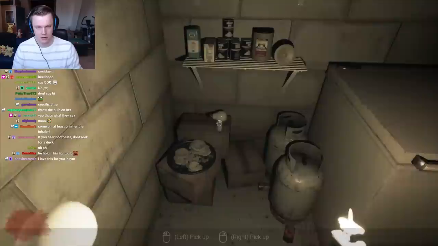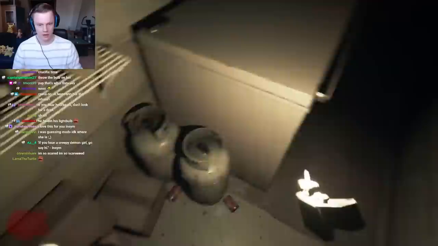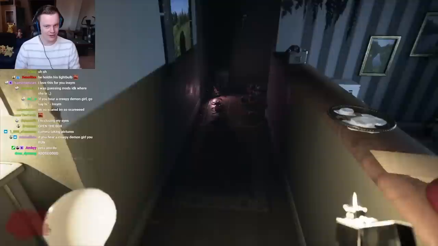There's a light switch and sanity pills. Let's take the sanity pills. I just put them in my inventory. Wait, I have an inventory? Okay. I didn't even know I did.